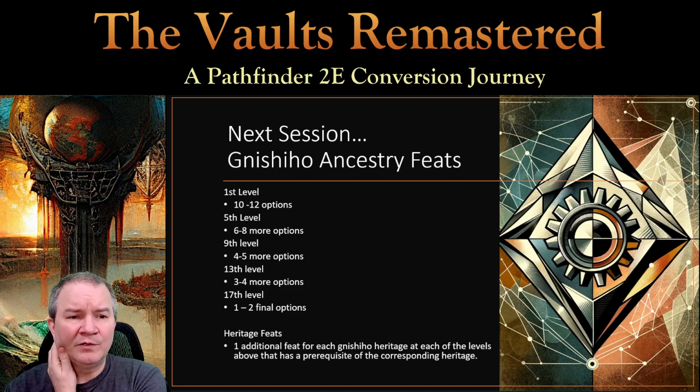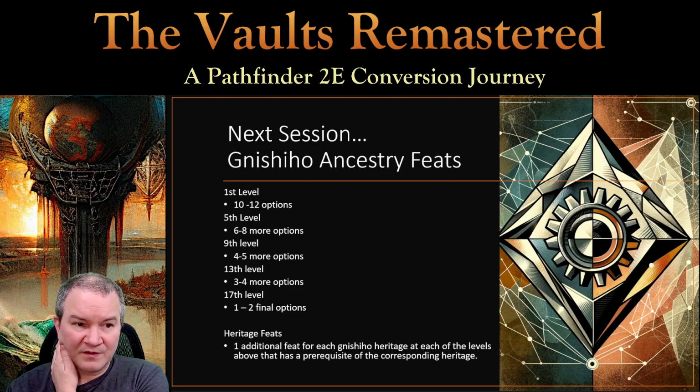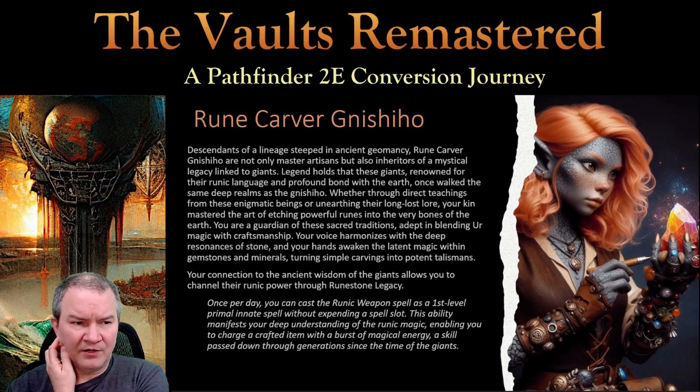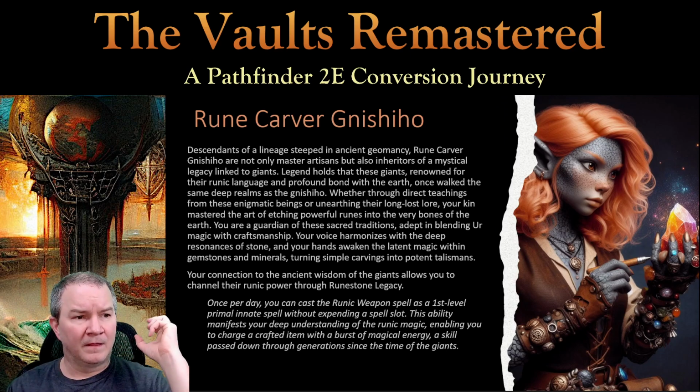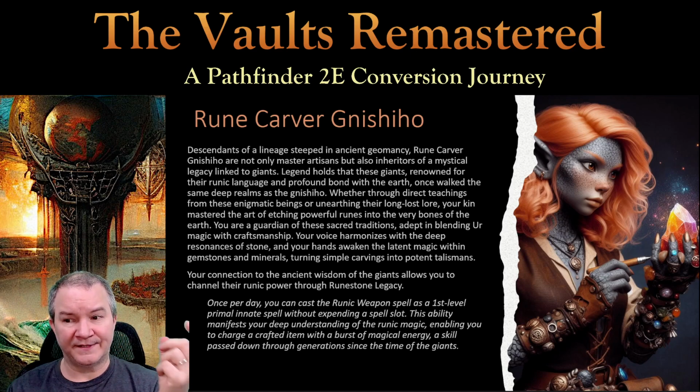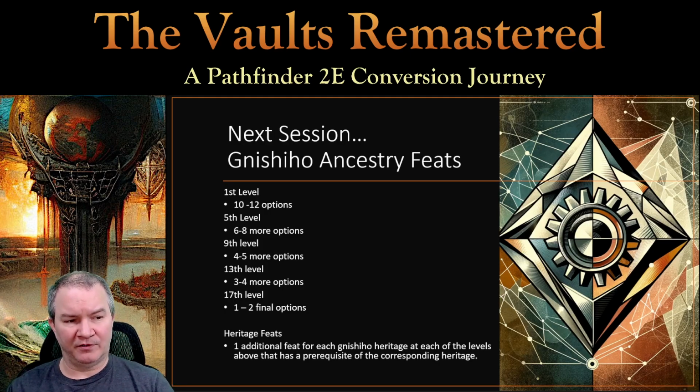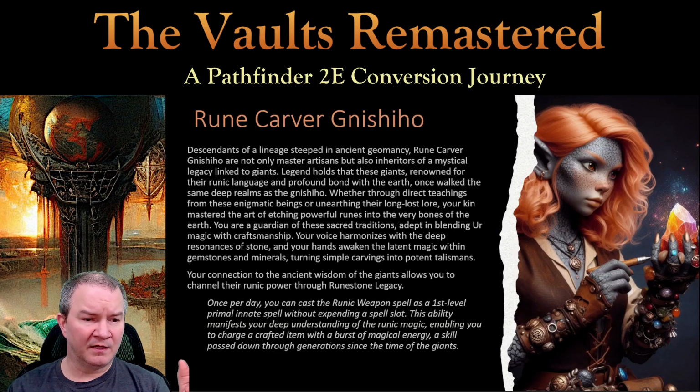I'm going to use Kathy, and I'm going to feed her the information we have about these Gnishiho, specifically the heritages. So, for instance, one of the things I'll do is remind her what I've done for each heritage, and then say I need 5 more feats that heritage can use that go through this level progression. Can you help me generate those? And I would like to tie them into the base ability, like the Runestone Legacy. And she'll come up with some cool ideas.